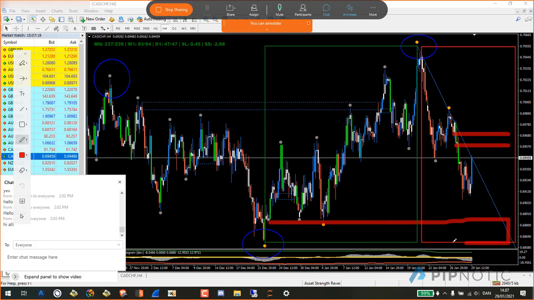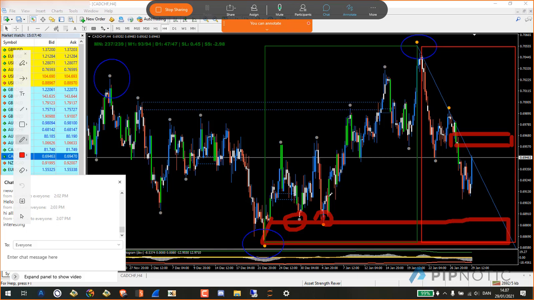We have a nice one just here, and it was tested a couple of times, once, twice on the release. Okay, and so this would be the next logical place to buy, and this is located on the buy side of the chart. Okay, so you sell here and you take this trade until you reach the opposing side.